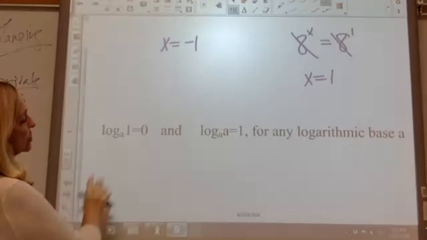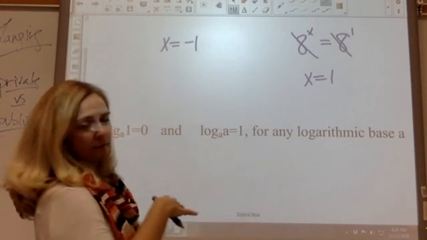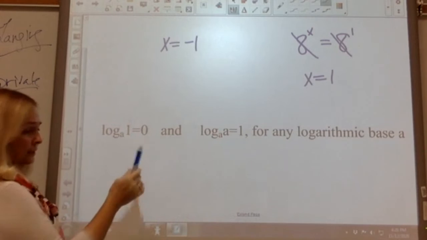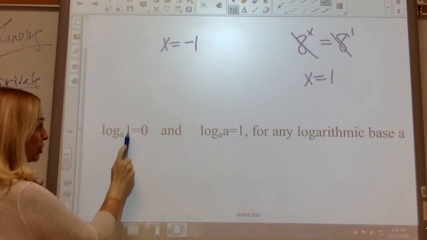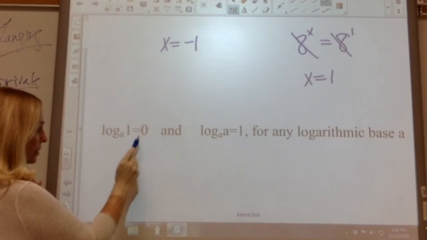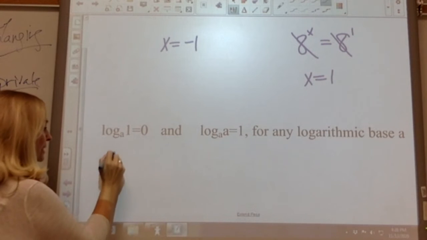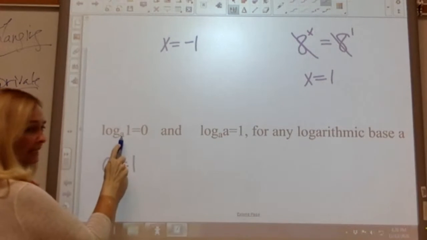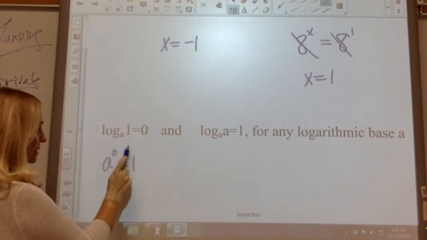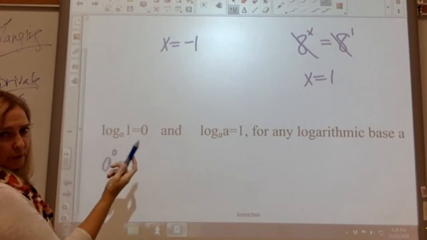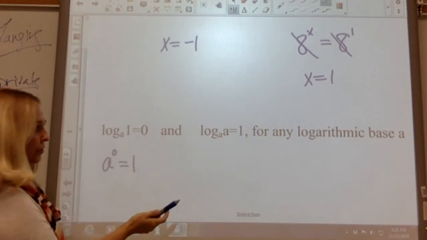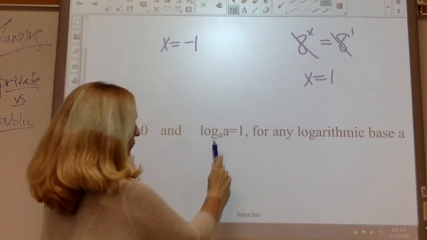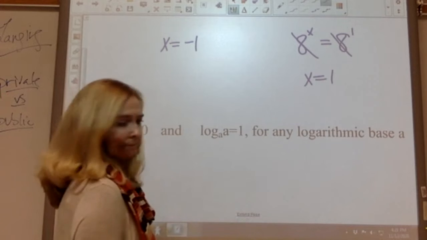Okay? So these are 2 properties of logs that you need to know. If we have log of whatever the base is, doesn't matter what the base is. But if we're taking log of the number 1, we're always going to get 0, because what is anything to the 0 power equal to? It's equal to 1. So it doesn't matter what the base is. If you're taking log of 1, this could be 1400. It wouldn't matter. The answer is going to be 0. Okay? And so when these are the same, and you don't have anything here, then log base a of a, whatever these values are, is always going to be 1. Okay?